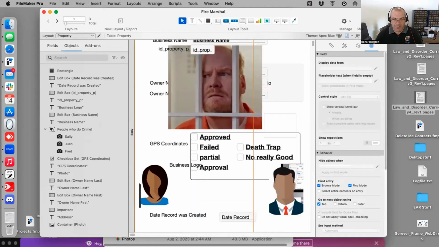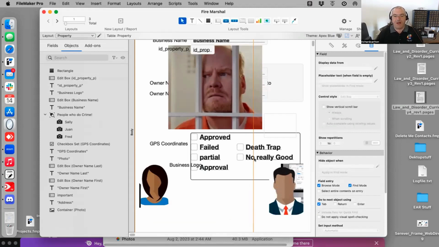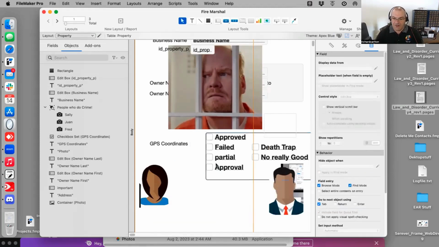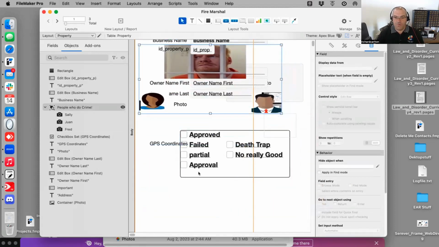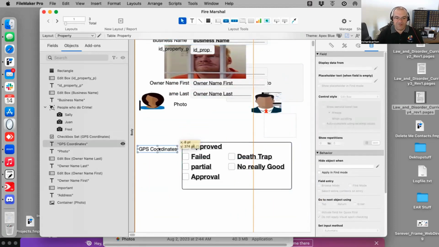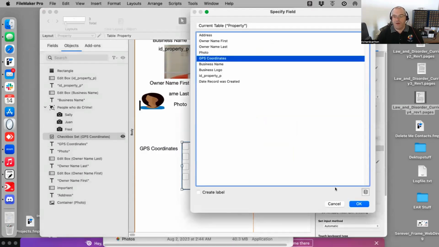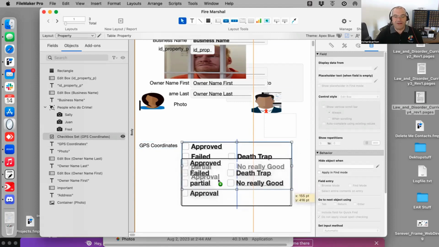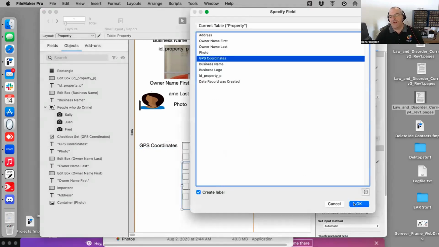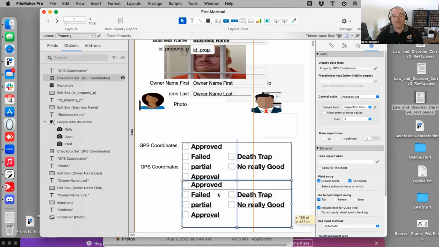Okay, this is a really good one. So I'm going to get rid of that one. I'm going to get rid of that. I'm going to get rid of that. I got this field right here. I'm going to get rid of this. This guy, can we make them smaller? Let's get them up out of the way. Okay, here we go. This is really important. So this field is called GPS coordinates, okay? Just forget the name. It doesn't particularly matter. I'm going to put the Option key down on my Mac keyboard. It's an Option or Alt or Control, whatever it is. As I drag it down, it's going to make an identical copy. So now I have two identical copies. You're like, that's really stupid, okay?